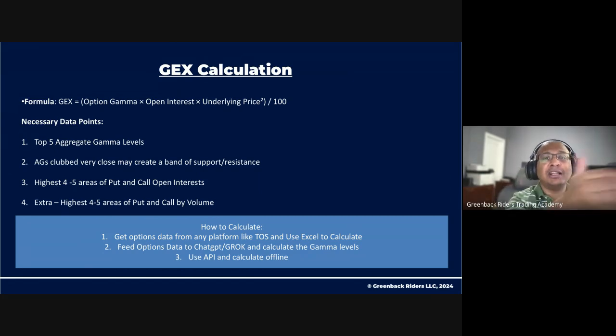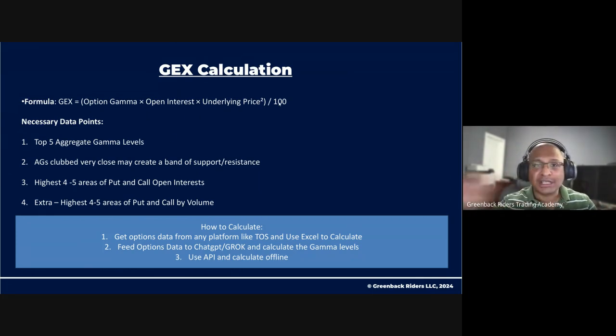So if you're doing it till this month end, every day you will take the data from today till the end of this month and run it across all those rows that you're getting on the Excel sheet. And then finally you will see where the JEX is coming up maximum, where the call open interest is coming up maximum, where the put open interest is coming up maximum. Plot that in the form of a chart, you have your JEX calculations.